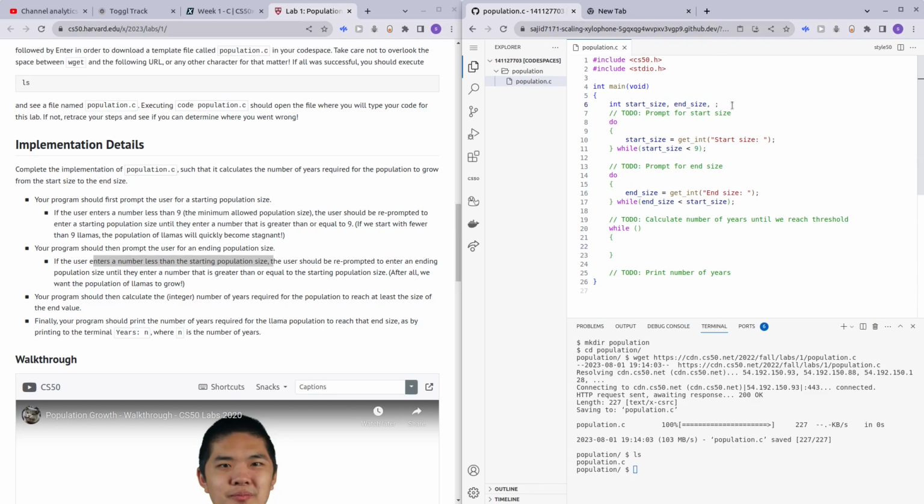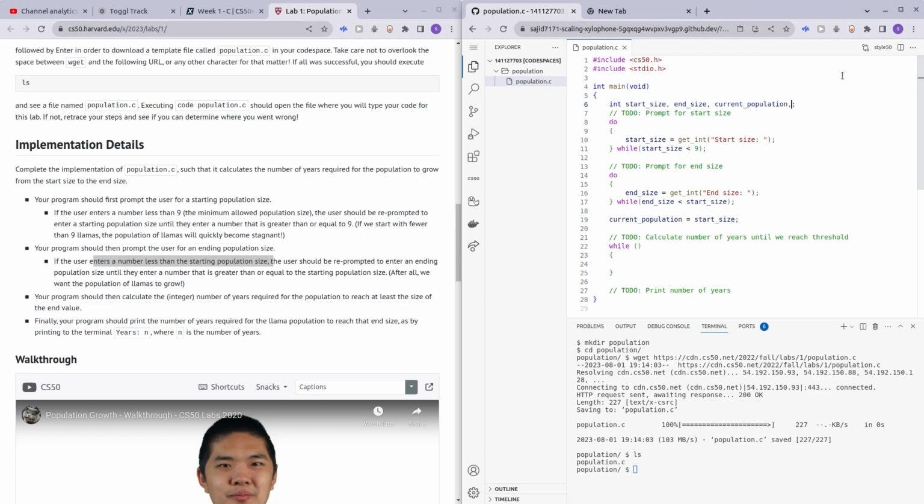And for that, we want to create another variable, which is current population. And this current population, after we have received the start size and the end size, we want to set to be the start size. Alright, and then as the loop is looping, the current population is going to increase as the number of years go by.